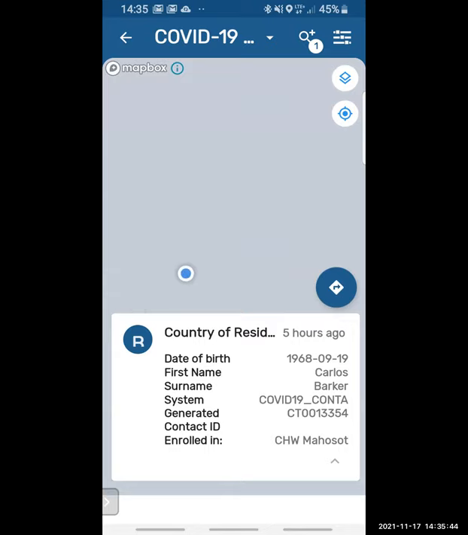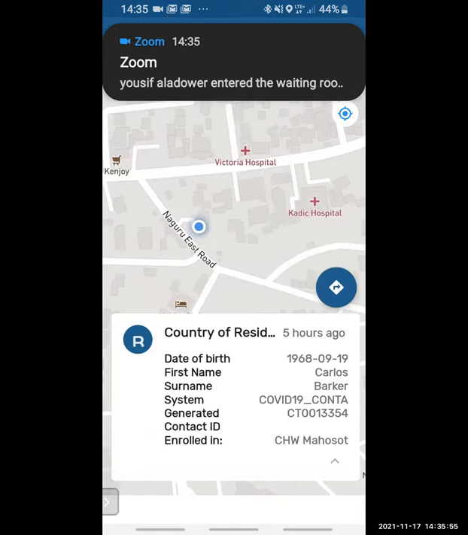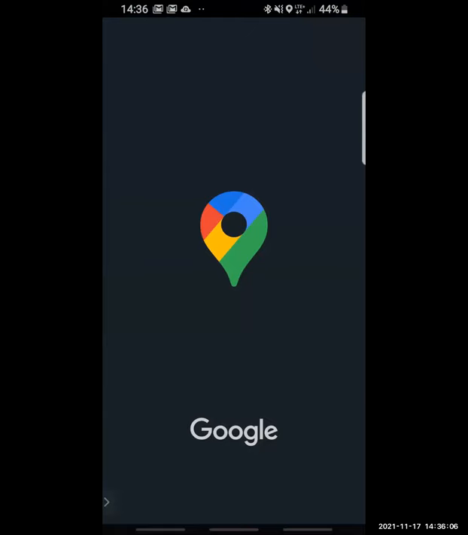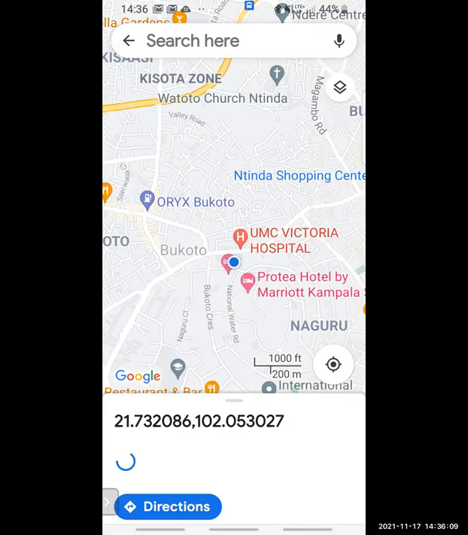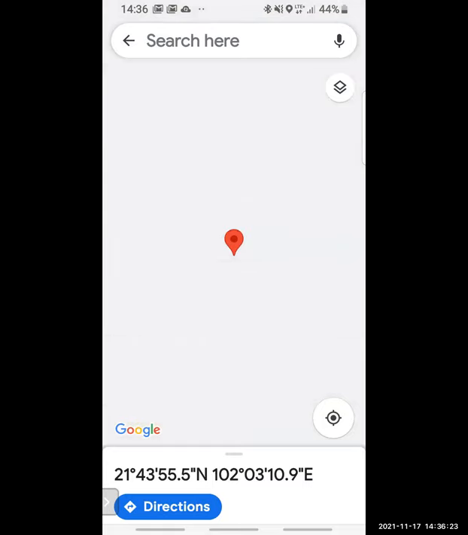of Emma. Apparently I'm moving around. It will give us a location of Emma and where she's currently seated. Yeah, so that's where I am. I'm currently seated, and I could further go out of Android or out of DHIS2, and I access this using the Google Maps that is on my phone, again, to further locate where I am. So that's one of the ways that you should be able to determine location or the fancy things that we are bringing on board for DHIS2.